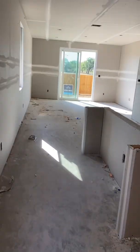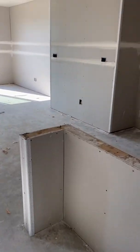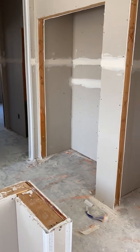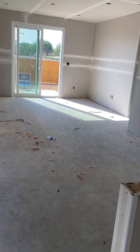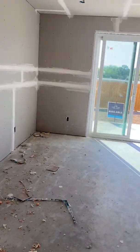So you come in. This is a walkway, and then this is all your kitchen right there. Double door pantry, coat closet next to it. Then your dining table area — or you could make that one big family room with no dining. Slider glass door, lots of natural light.